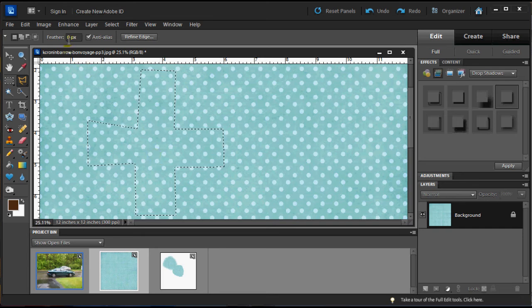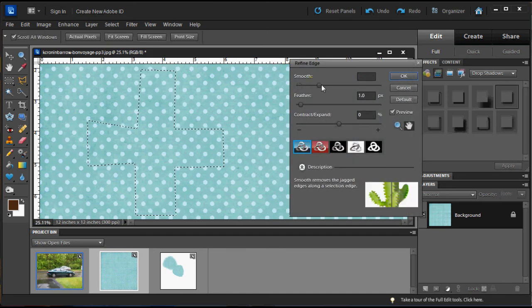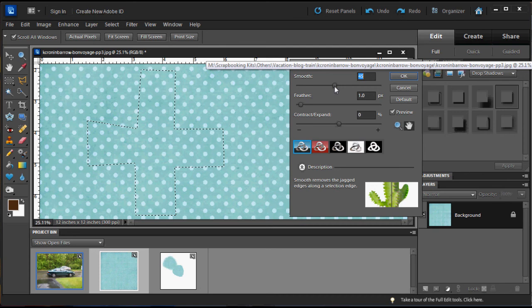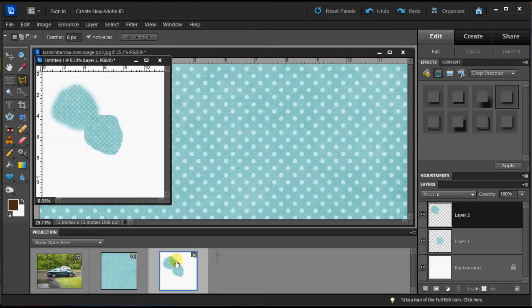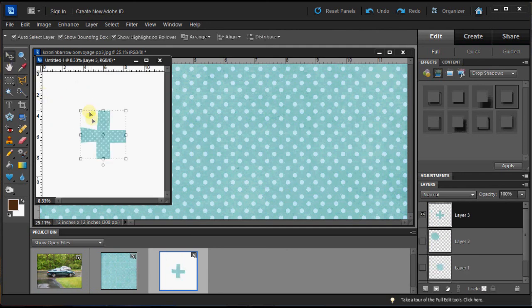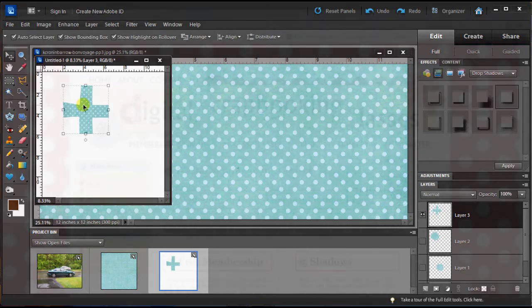The exact same things, I can set a feather before I go and do it. I'll want to keep this box checked, and I can also use the same refine edge tools as I did with the other one. So if I wanted to do that, I could copy, I could go back over to my layout here, hide those and paste it, and you'll see that I sort of have a freehand cut piece of paper.